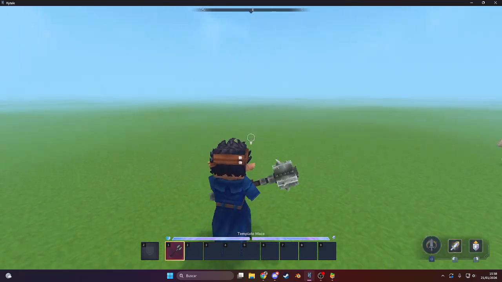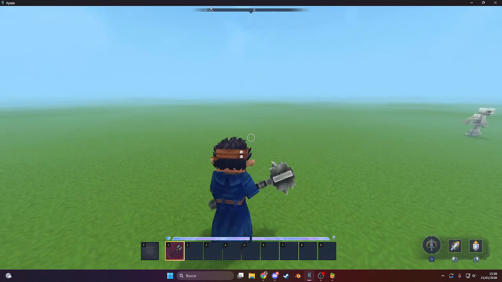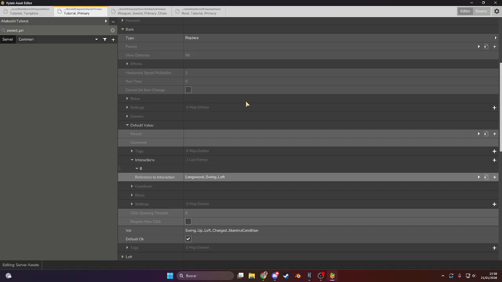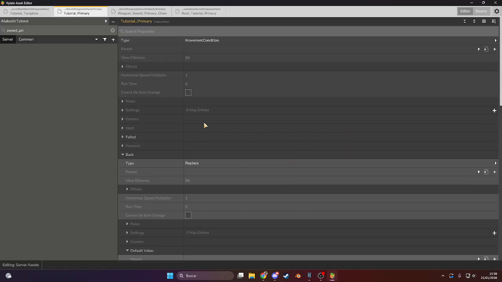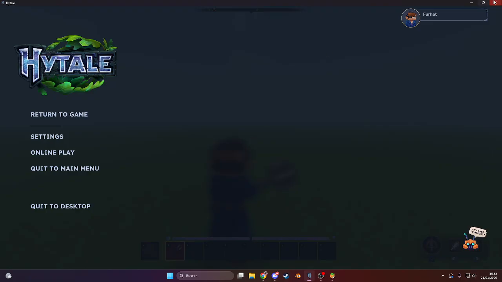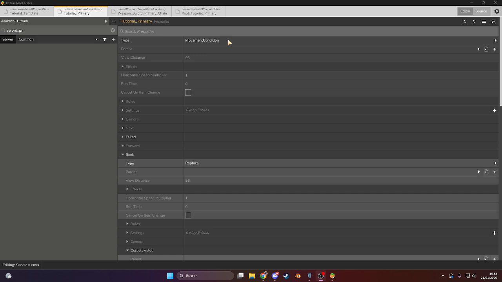This one and this one when I move backwards is different. So yeah, this is how you make different attack chains depending on some things. One thing I wanted to show is how you can make this for the condition when you have the ability gauge filled up. You'll do a different chain moveset.